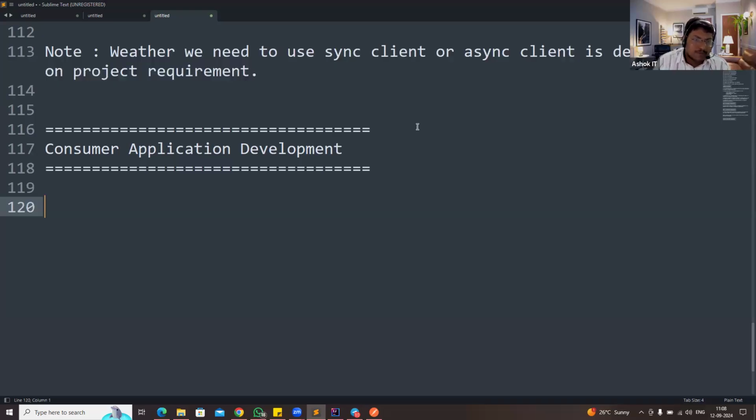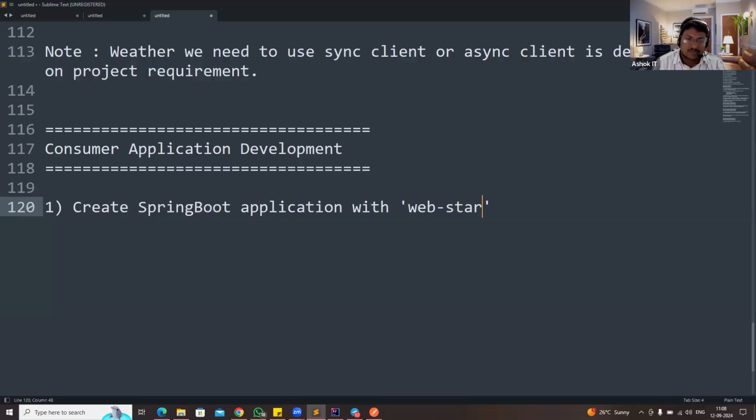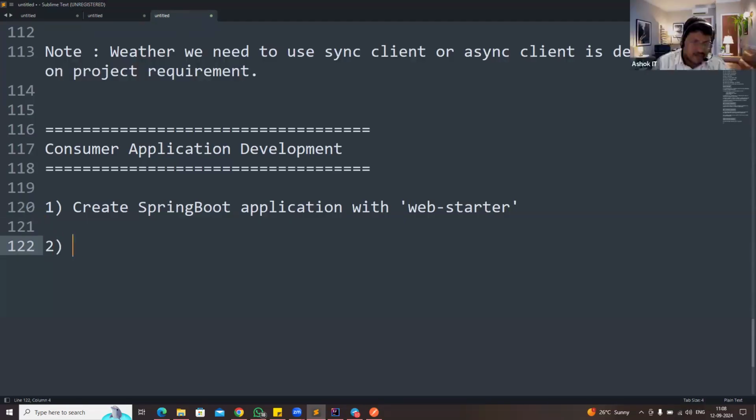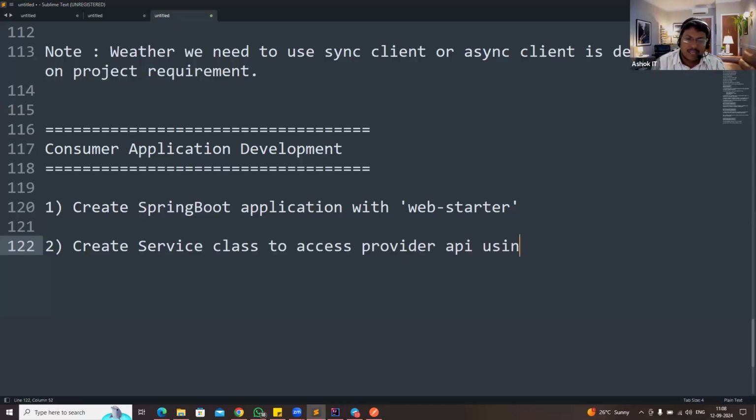Consumer application development. Create a Spring Boot application with the web starter. Then create a service class to access the provider application, to access the provider API using REST template.